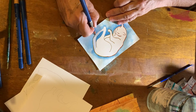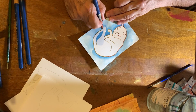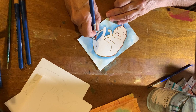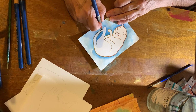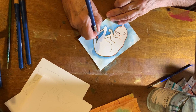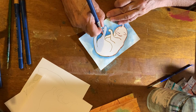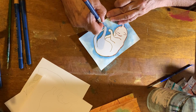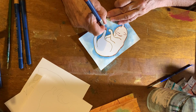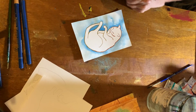Somebody wanted 12 small paintings for Christmas presents. Here's hoping it works. Of course, I'm going to do 3 or 4 cats when he only asked for 1. But the reason I do that is because I like to give people a choice, and I can always use the extra. And I like to experiment. So some of my experiments, yeah, well, they're in the trash. This is an experiment. I haven't done it this way. I've worked with watercolor pens. I've worked with washes like this background, but I've never done it quite like this.